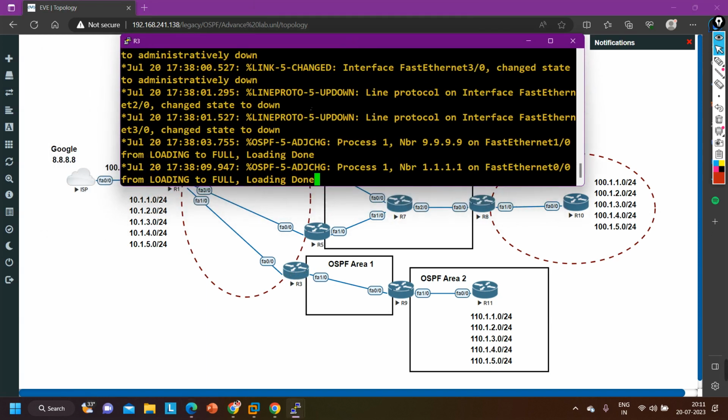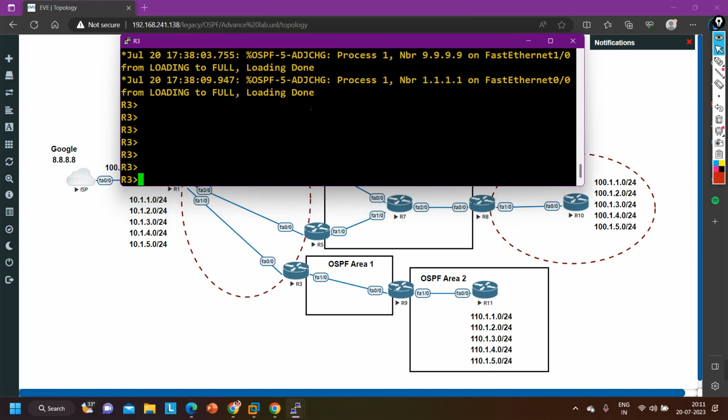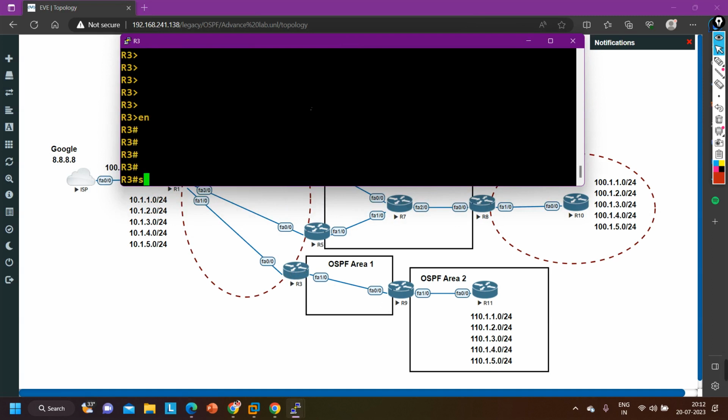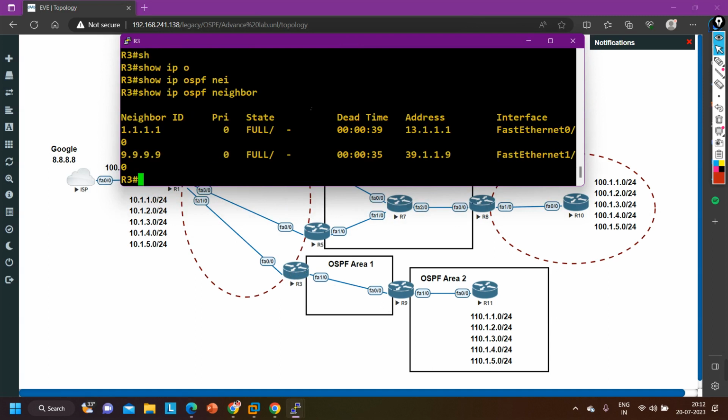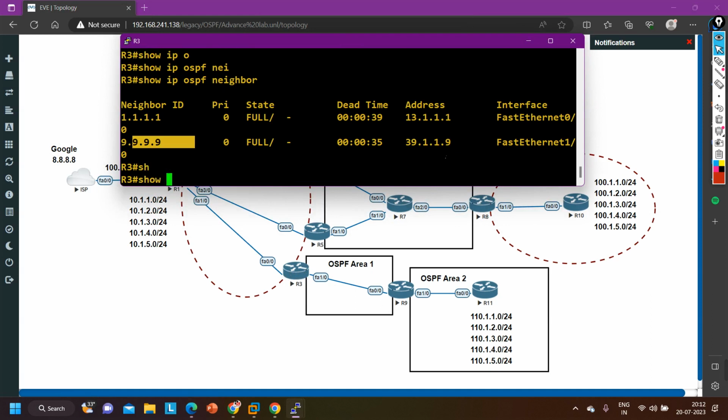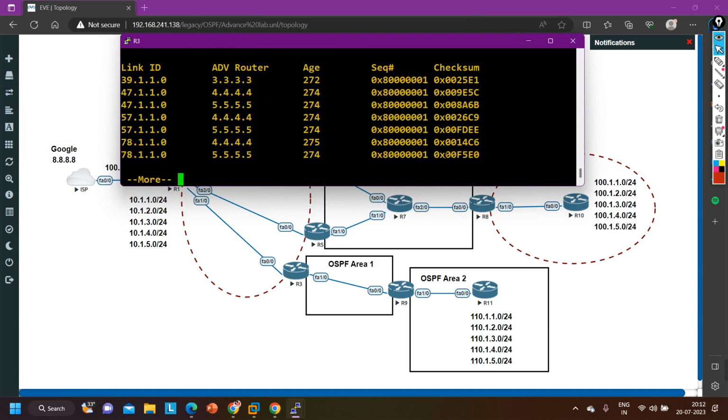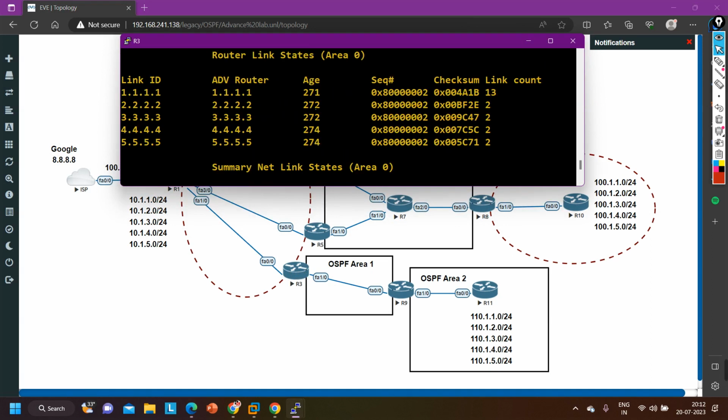So how will I configure virtual link here? What command I need to run on router number 3? If you want to see router 3, so IP OSPF neighbor command, here you can see router 9 is neighbor, and so IP OSPF database. So it is receiving LSA 1 of 1.1.1.1, 2.2.2.2, 3.3.3.3, 4.4.4.4, and 5.5.5.5.